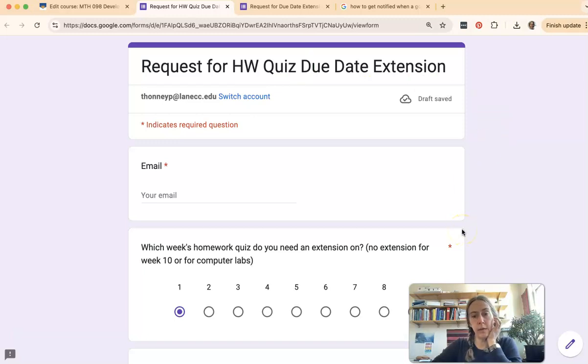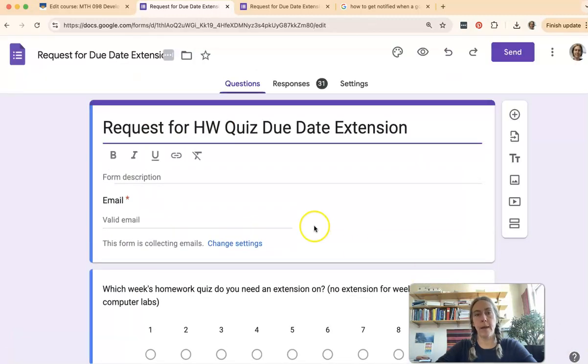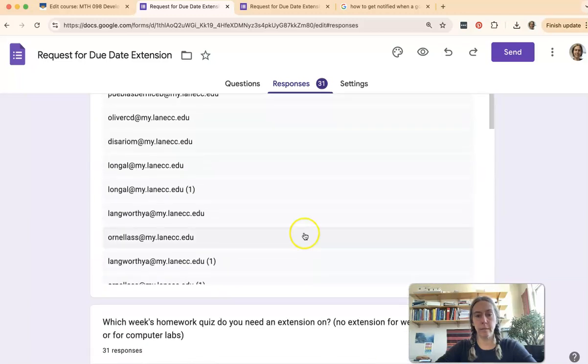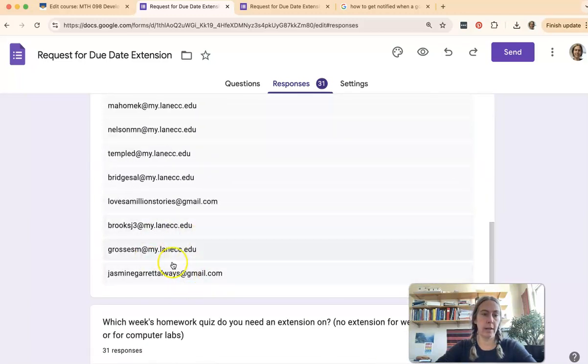So if you want to use this, great, you need to set it up for yourself. Right now it's set up to notify me, and I'm going to show you how to A, view the results, and B, make your own copy of this. So the first thing I'm going to do is click the edit this form, and once I do that, then I can modify these questions. I can view the responses, and if you go right in here, you can see that I'm getting some right now that are not my students.